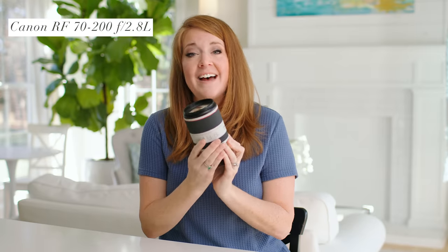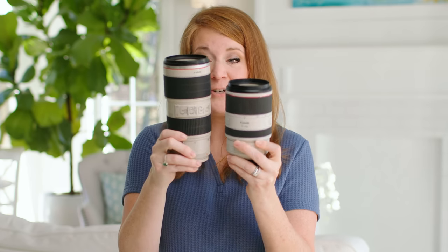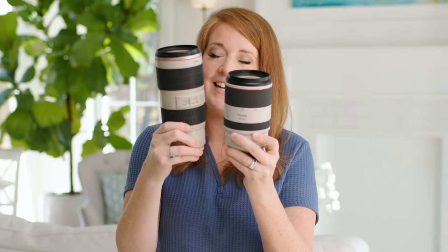This little guy needs to have its own video, but we have not had time to do that yet, but I will. This is the RF 70-200. This is the RF, the old version. It actually looks older, it looks faded, and it looks ancient compared to this little guy. And I'm excited to break this down for you, but this is not the video for that because there's a lot that needs to be said.